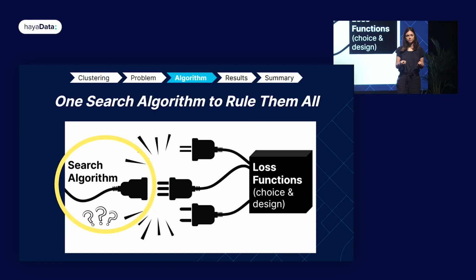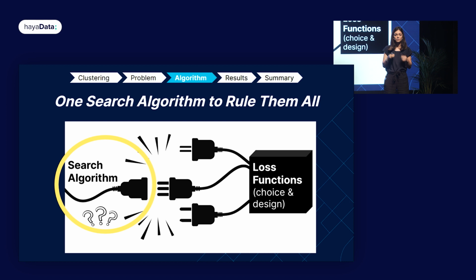And by that I mean, which search algorithm will allow us to find the optimal clustering solution? We are free to choose almost any loss function, as we defined in our problem requirements, but I will not discuss the choice and design of this loss function, which is specific to each problem by definition, and therefore not the focus of this talk. Instead, we will ask, what is the search algorithm that will allow us to find the fully optimized solution in reasonable runtime without limiting our choice of the loss function?